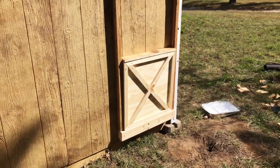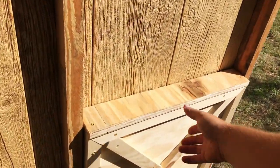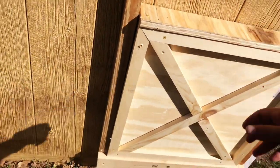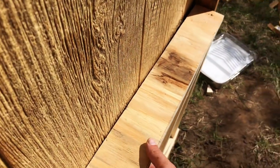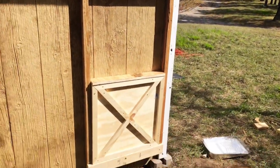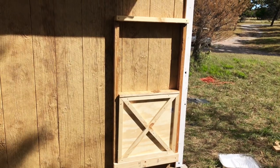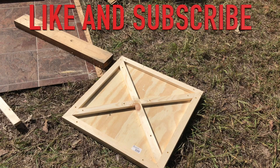Alright, so the sliding door is done. I added a little plate to the bottom to catch it, a plate to the top to stop it, and there's a rope in here as well. I also had a base plate on top because this was a little wobbly and I don't want something to get behind the door. So base plate just enough to close it off, cut the hole in the wall, with the string and pulley system — we'll try to do that later. But it works good, functions well.